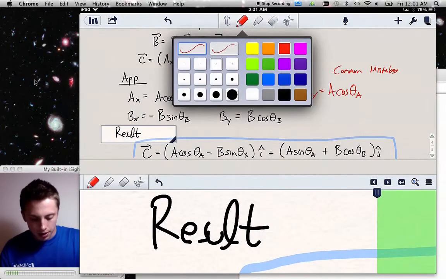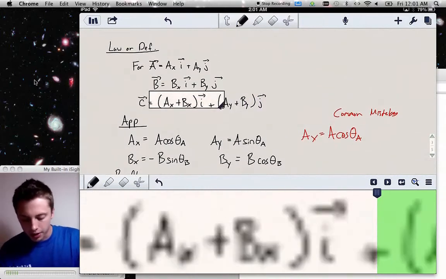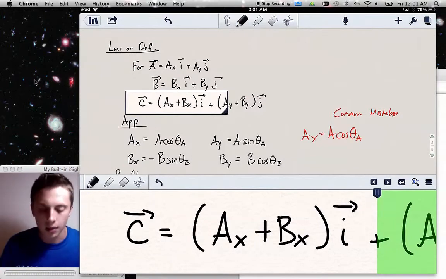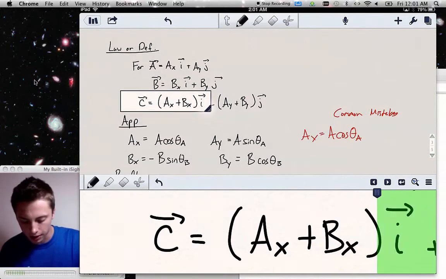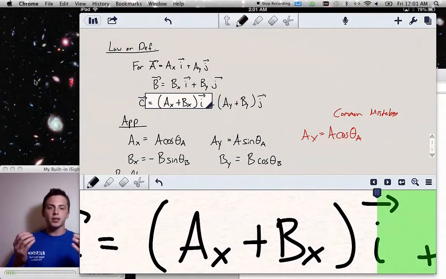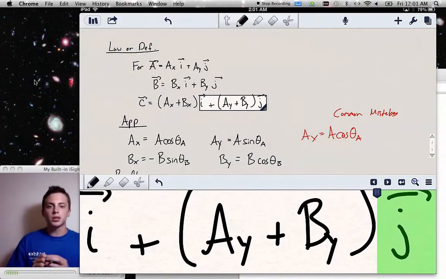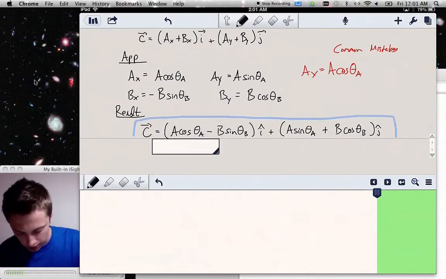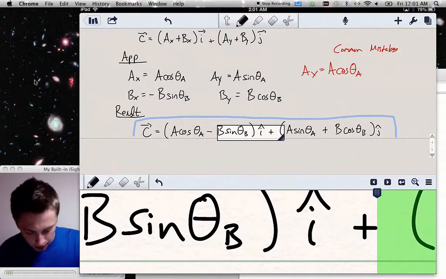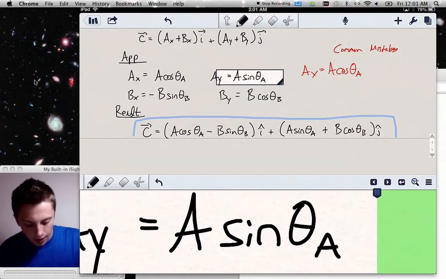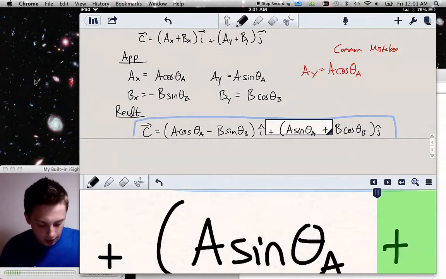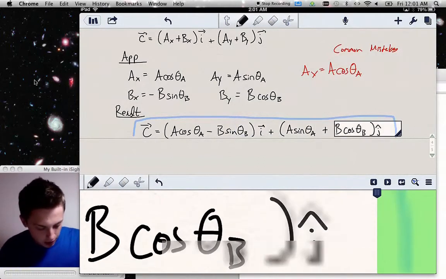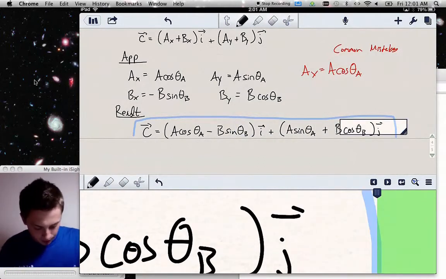So under the results section, we use vector addition here. The sum of the x components gives us the vector sum x component, which we can call C_x, A_x plus B_x, and the sum of the y components gives us the vector sum y component. So we take A_x plus B_x, giving us this first x component times i, and then A_y plus B_y times j, right? And there we are. And let me put arrows here again so that we're all familiar with the notation.